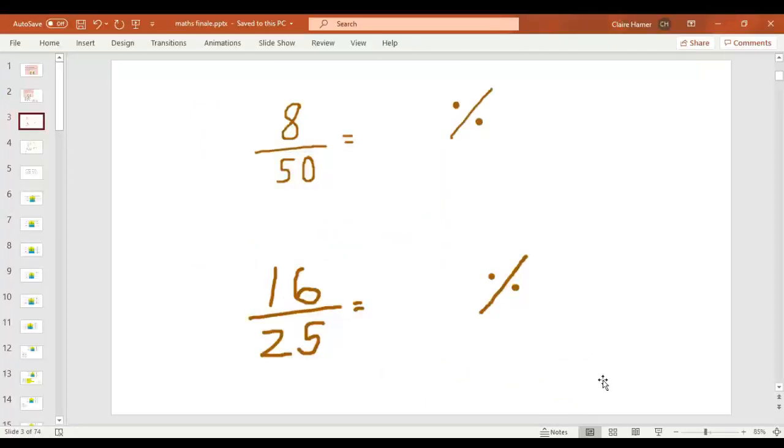Now, earlier in the week, you had a look at converting fractions to percentages and converting percentages to fractions. Now, on screen, you can see 2 questions. These are 2 of the sort of trickier types of questions, but they're quite easy if you remember how to do it. I'm just wondering, for an extra starter, if you're able to convert these fractions to percentages. And the only clue I'm going to give you is that you need to remember the key number that goes with the percent sign. Pause the video, see if you can remember. Don't worry if you can't, because I'm going to explain how to do it on the next page.